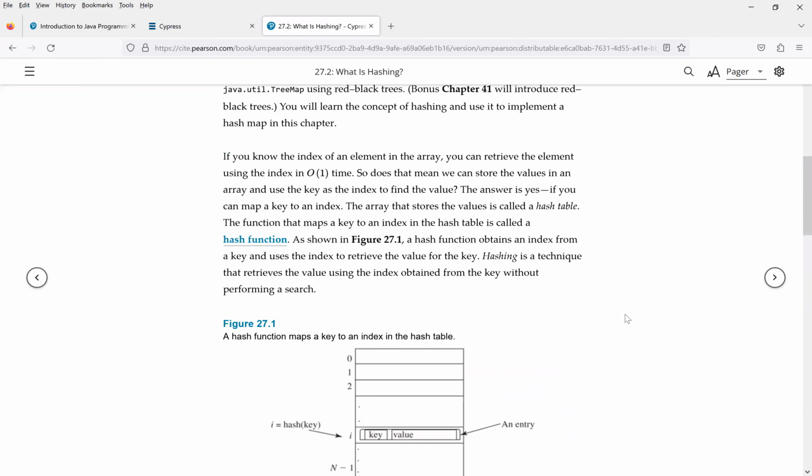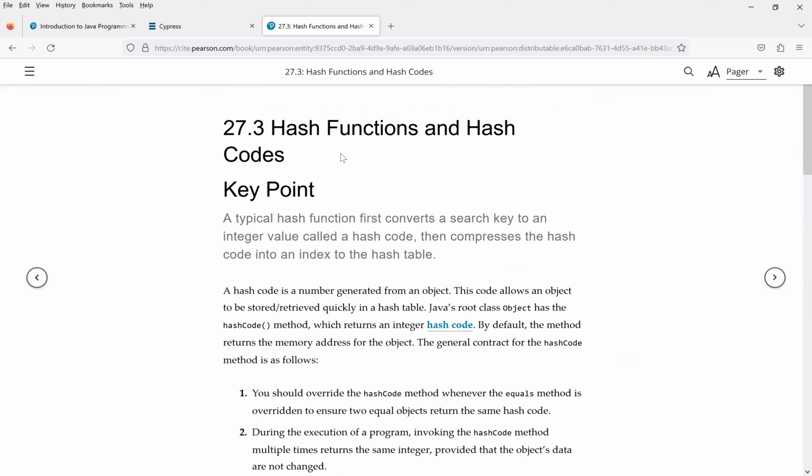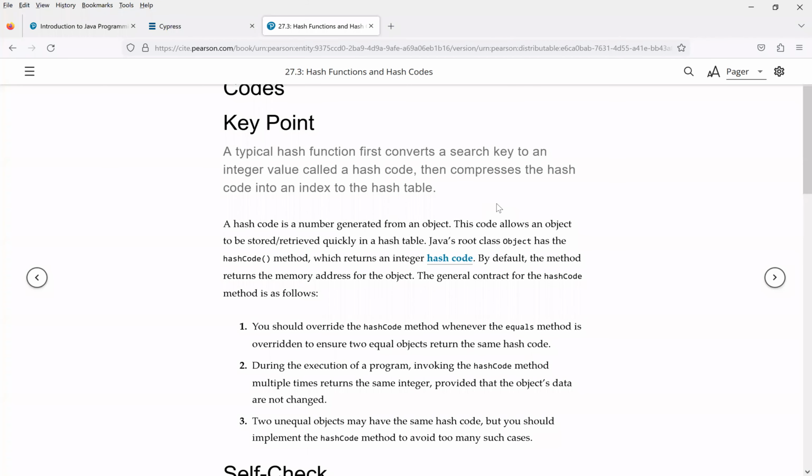So what we need to address is what happens when there's a collision and how we deal with collisions. In this section we look at the hash functions in the Java API and the hash code. In the Object class, we have the hashCode method, and that returns a hash code for every object.